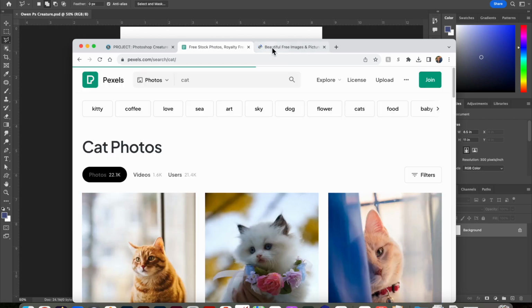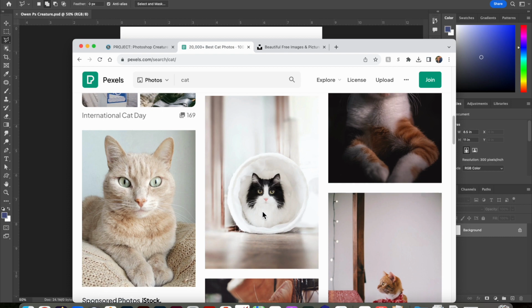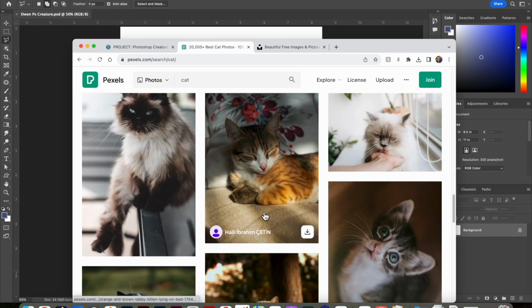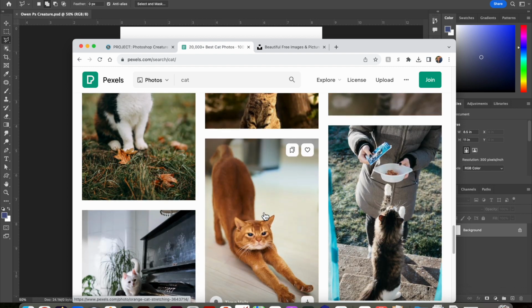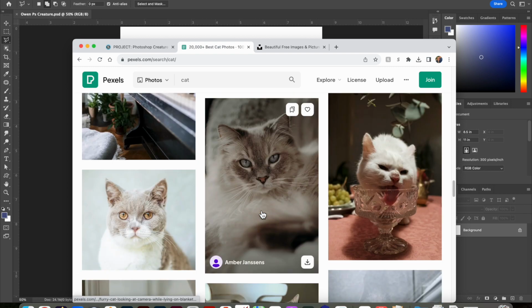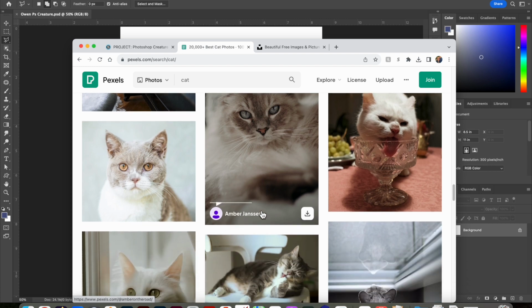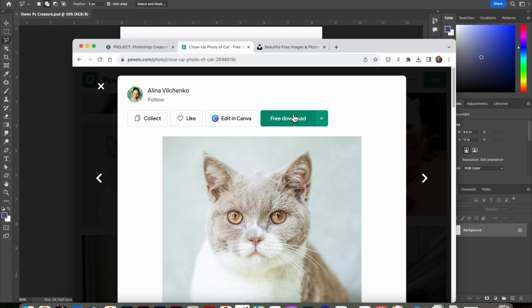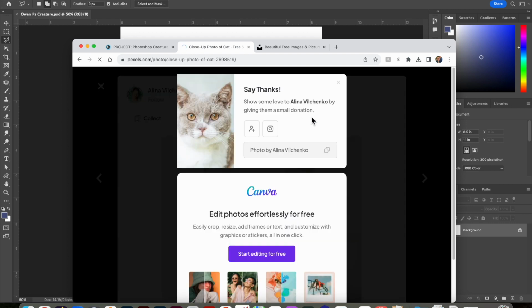You can pick any animal you want, and you can start with any part you want. Sometimes it's just easier to start with the head. You can go around and look through which ones you want. Does not matter. After you find what you're going to work with, you're going to click on it and click Download. That's going to download to your Downloads folder.